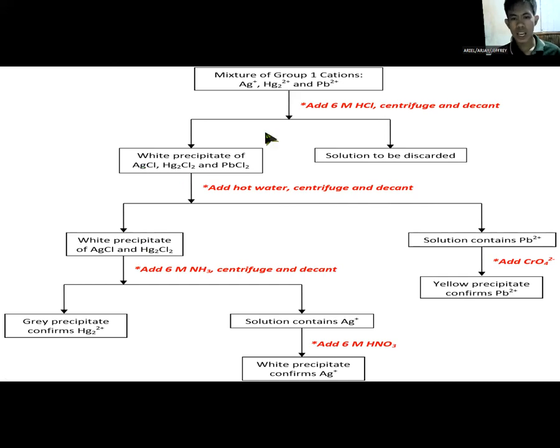What happened to the aqueous solution which contains the lead? The other arrow points here, it shows the lead being in a solution after the hot water is added.